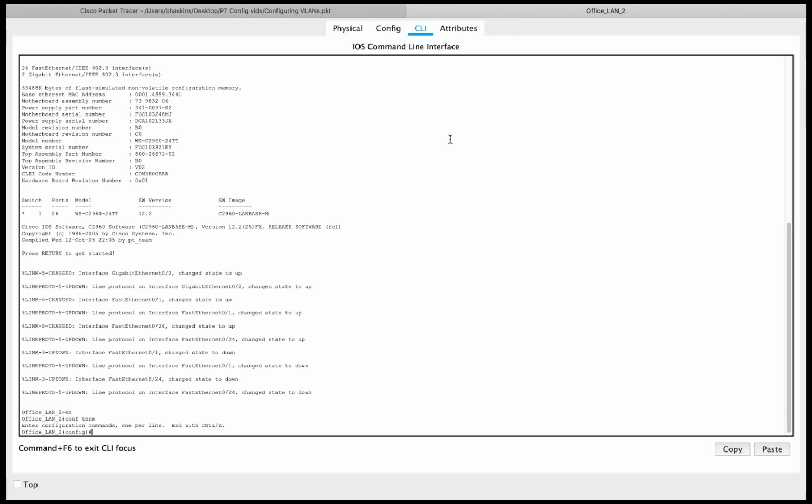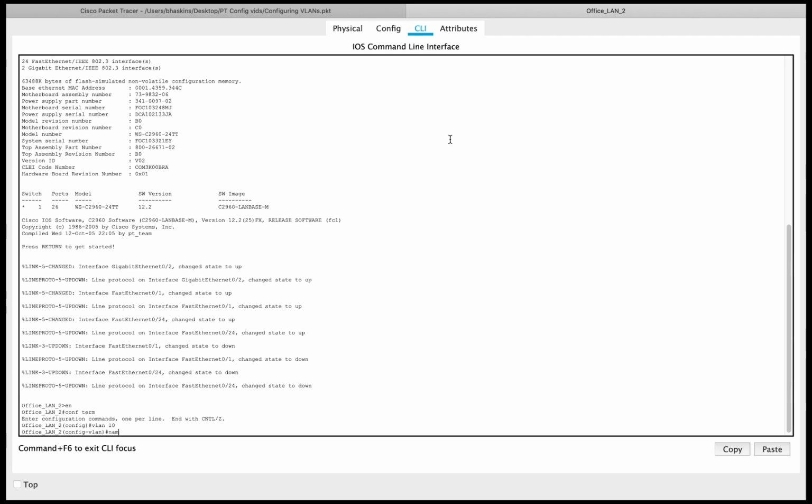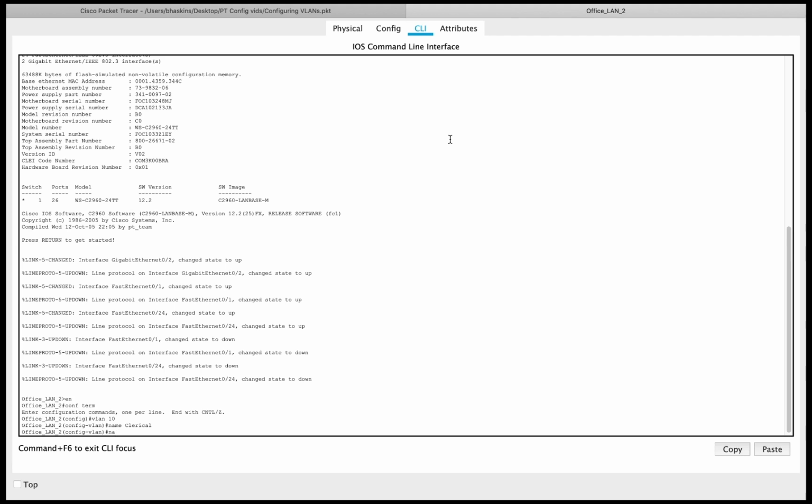For consistency, you'll see in many cases there's a protocol, which we're not discussing at the moment, that will allow you to propagate your VLAN information automatically through the network. In other words, you don't have to do this on each and every device. It will automatically be pushed through the network. In our case, we are defining the same VLANs on all of our switches just for configuration consistency.